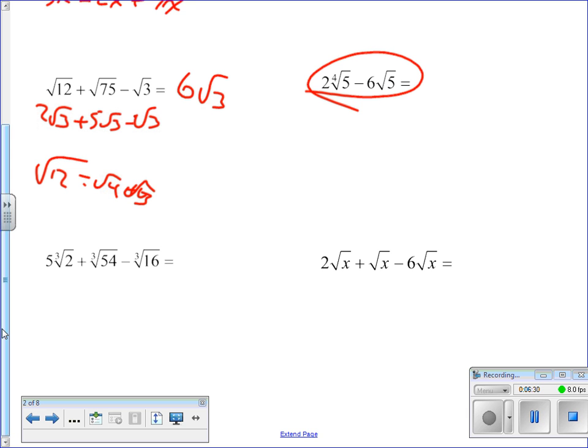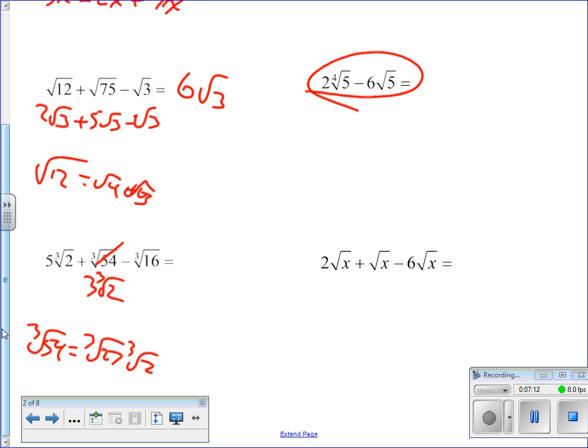Once again, just like I used the unsimplifiable one here as a hint, I do that here. Does 2 go into 54? Yeah, 2 times 27. And 27's a perfect cube. So cube root of 54 is the cube root of 27 times the cube root of 2, because 2 times 27 is 54. And the cube root of 27 is 3. So this is 3 cube root 2. I was able to make them like radicals.